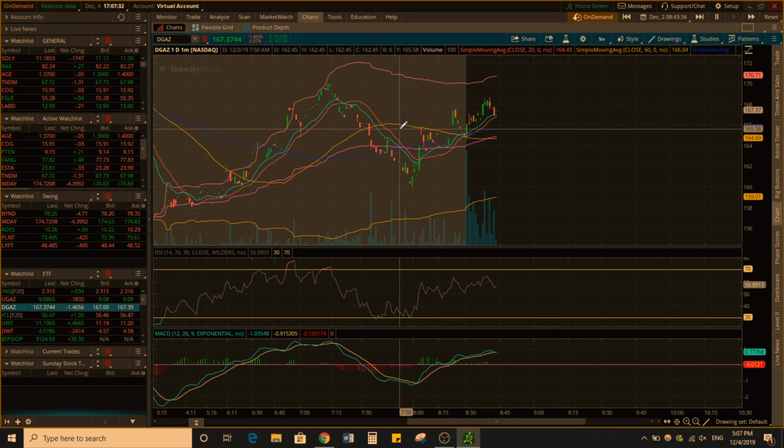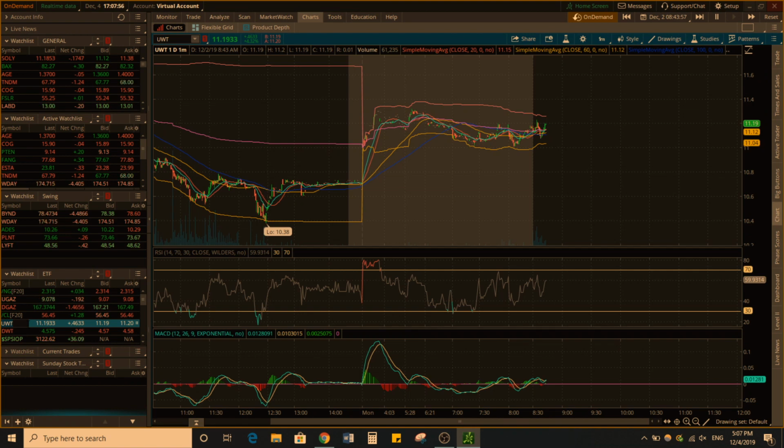I don't want to get in yet. I definitely don't want to get in, you guys. If I trade at all today, I want to make sure I have a good position and that everything's in my favor. It's probably just going to be DGAS because it has the pattern of being in the upper VWAP and has a good trend line. Sorry, I'm a little bit sick.